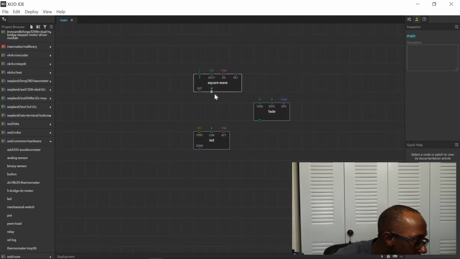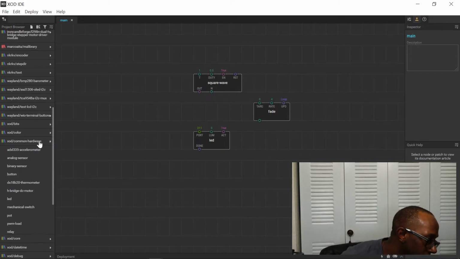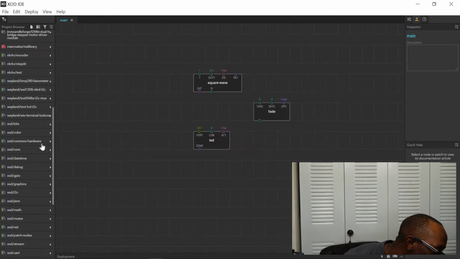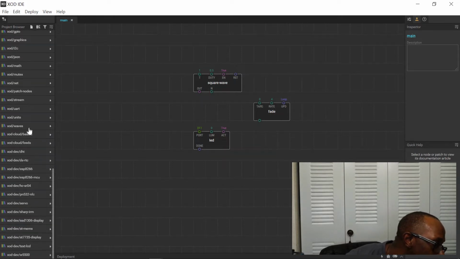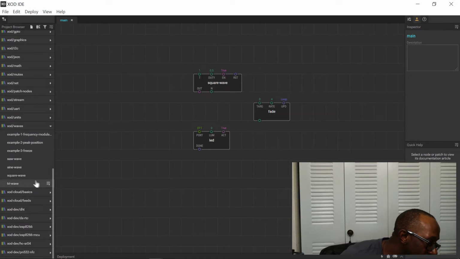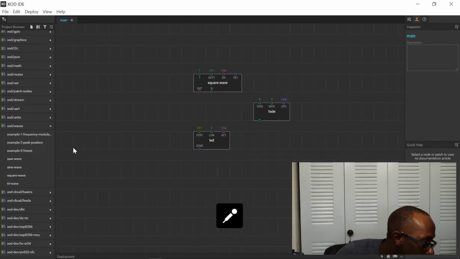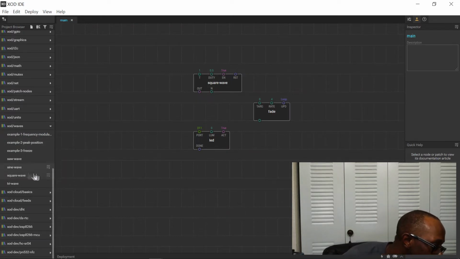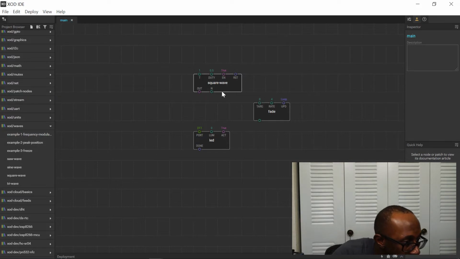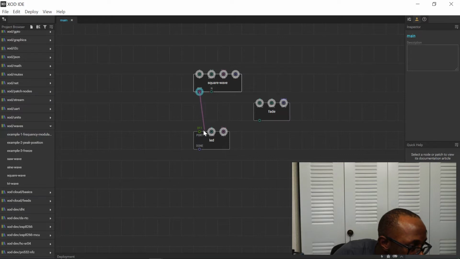and we're gonna select a wave. So we're gonna get rid of this common hardware, and we're gonna scroll down to where it says wave. And there are several different types. There are triangle, there's a square, there's a sine, there's a saw wave, and then there's several other types of waves in here too. Several other nodes that you can use. So what we are going to do is we are going to select the square wave, which I already have selected, and we are going to take the output of this square wave and put it not into port, but put it into a luminosity.